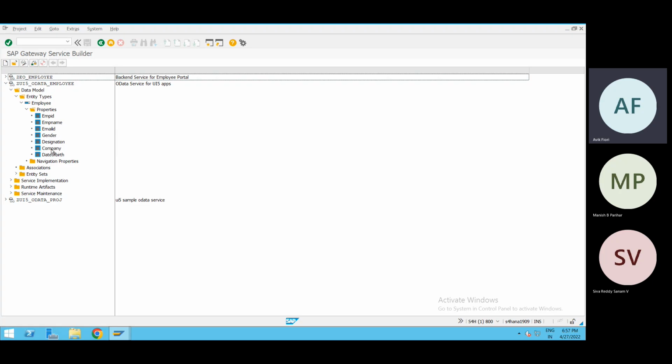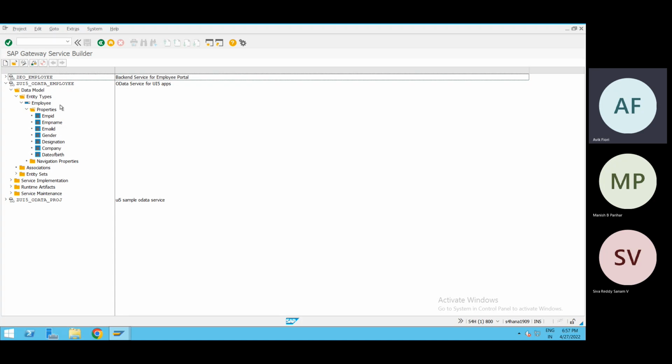So in the earlier session, we just created a basic OData project in Gateway Service Builder, that is ZUI5_OData_employee. It has a data model, service implementation, runtime artifacts, and service maintenance. We created only a single entity set, that is employee.